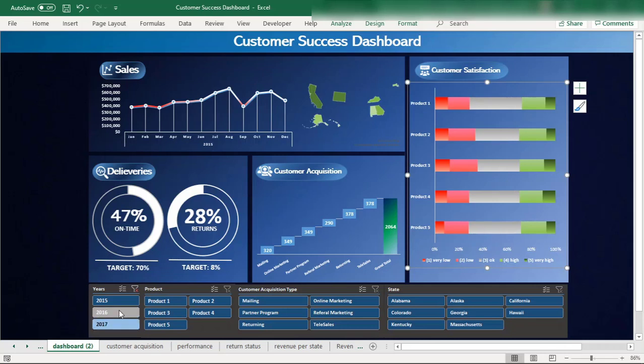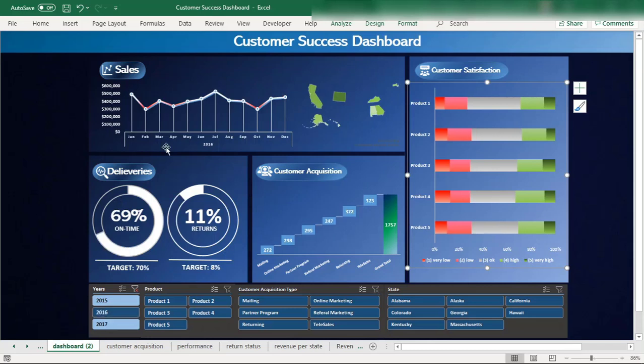No data from 2016 or 2017 will be represented. That data will be wiped off, and only the 2015 data will be shown in these charts. Look at this, the difference: all the data of the year 2015 is represented, and you can check. The same is true for 2016 and 2017.